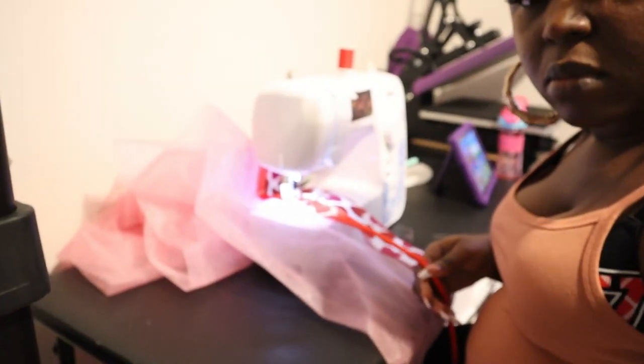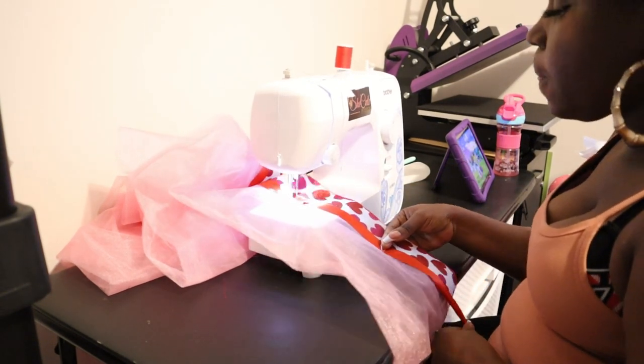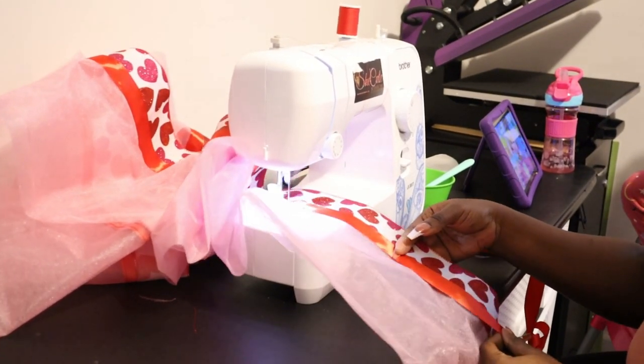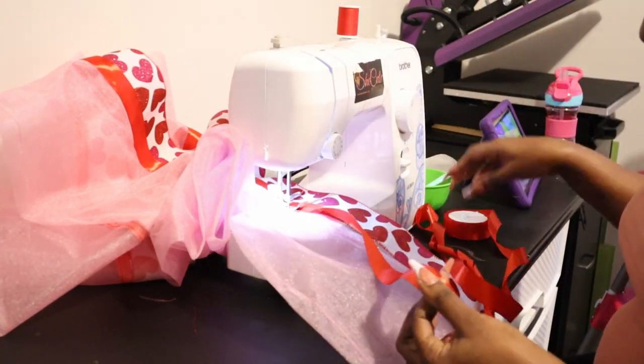So guys, I am always having issues with my ribbons twisting while I'm sewing. It is getting so frustrating that I am so irritated with that. Look at how twisted it is.